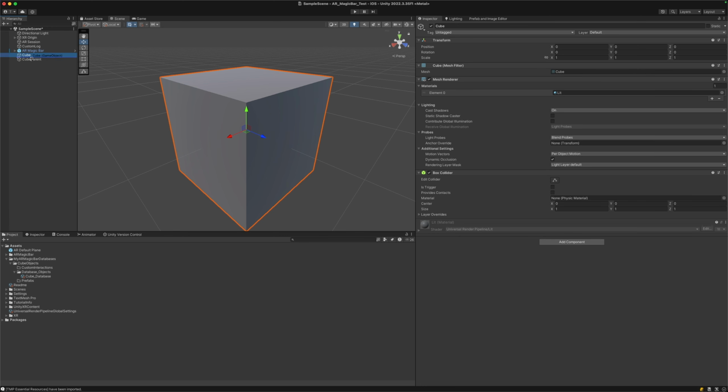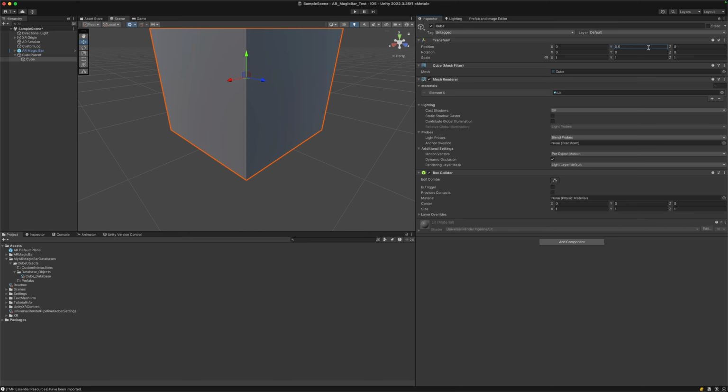And let's drag the cube into the cube parent, and let's move the position up by, let's say, 0.5. And so one experience I made is that within AR, well, the objects need to be scaled down. So let's rather take the cube and make this scale to 0.2 and the position to 0.1, so that it's laying exactly on the 0 point here, so that it won't look so gigantic in our AR scene.